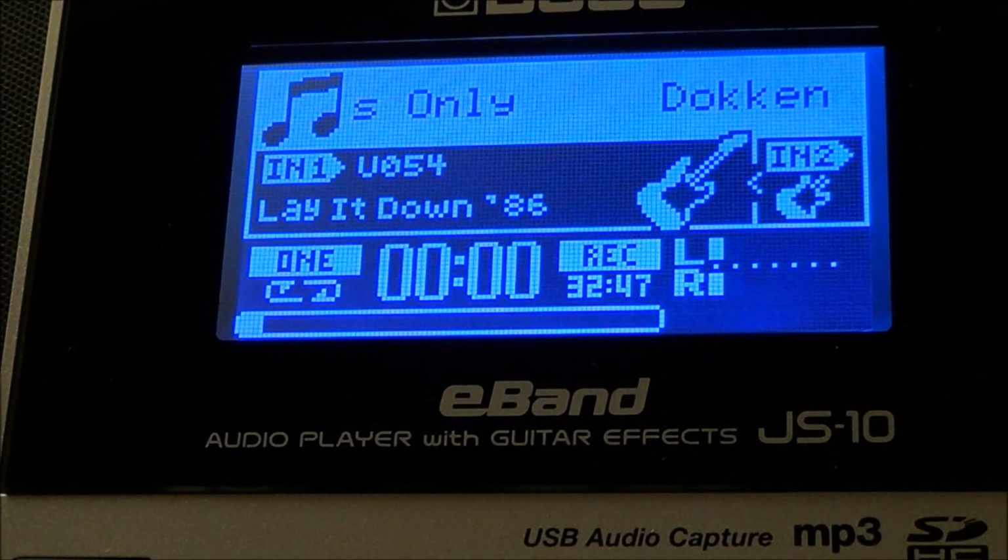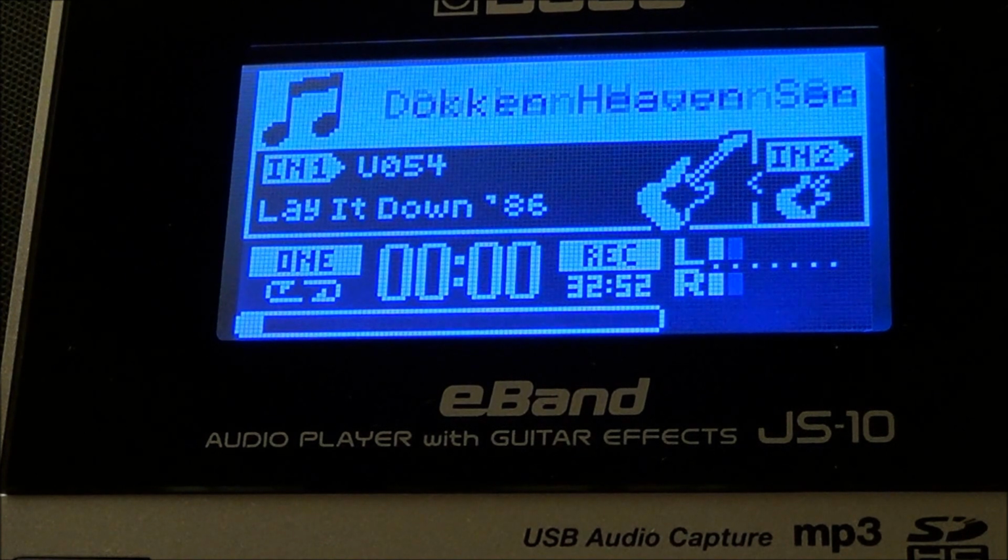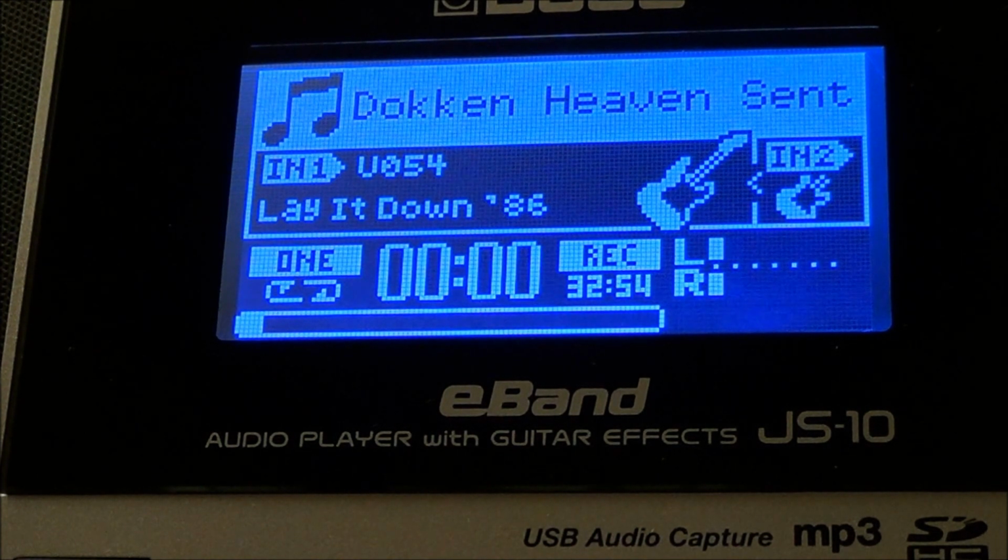This would be my Warren DeMartini lead tone using the Lay It Down guitar tone patch. Now if you want to save these settings, here they go.